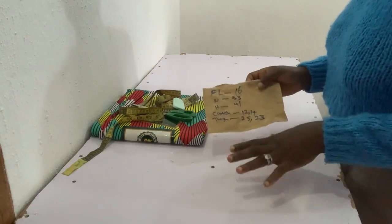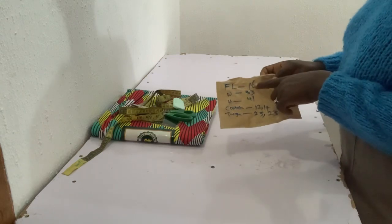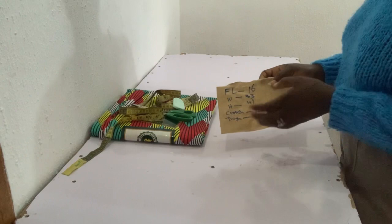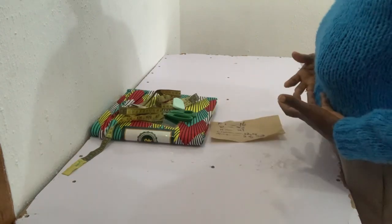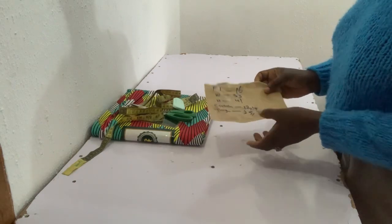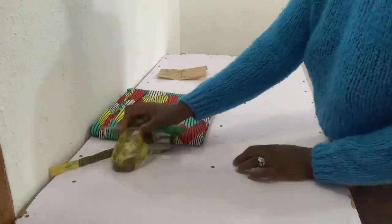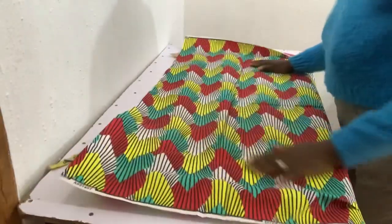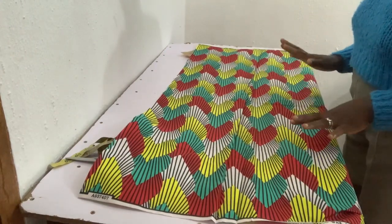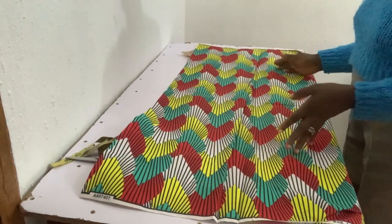Guys, this video is going to be very beginners friendly. It will start from you knowing the quantity of fabric you require to cut for different measurements, and then we gradually go till the finished look of this short. So guys, moving ahead, this short is definitely a high waist short. You can make it low waist, you can make it high waist, but in this case we are working with high waist shorts.